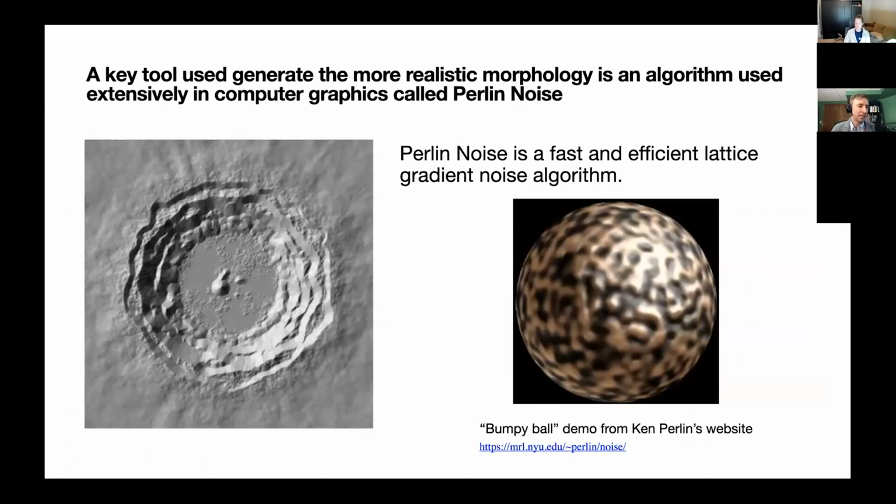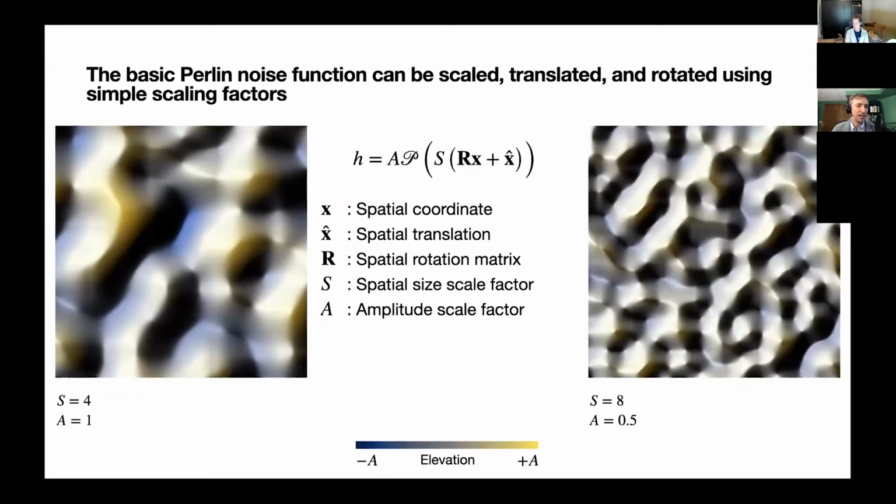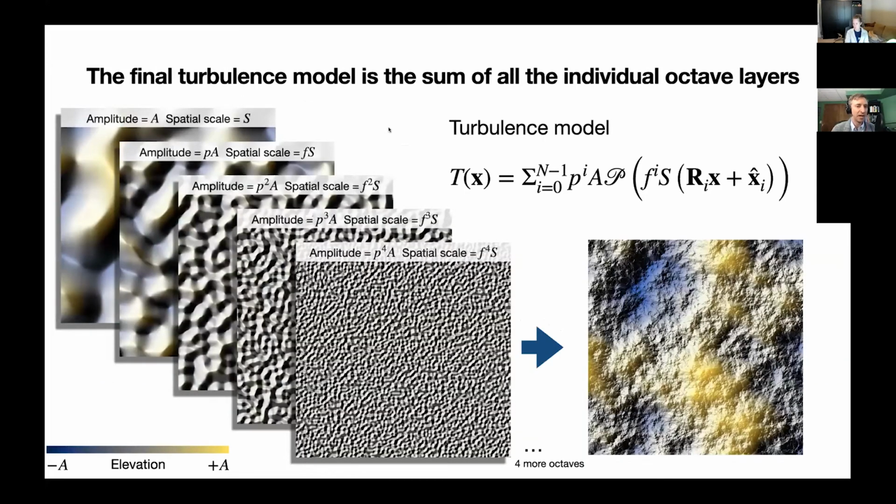Perlin noise is really well known in computer graphics. It's used in video games and in Pixar films and things like that. It's a way of reproducing naturalistic textures in an algorithmically simple, fast way. The basic idea is you get a quasi-periodic function that has some properties. It's just a mathematical function, a pseudo-random sheet, and you provide a bunch of parameters to it, layer them together, and the end result looks like mountainous, rough terrain.